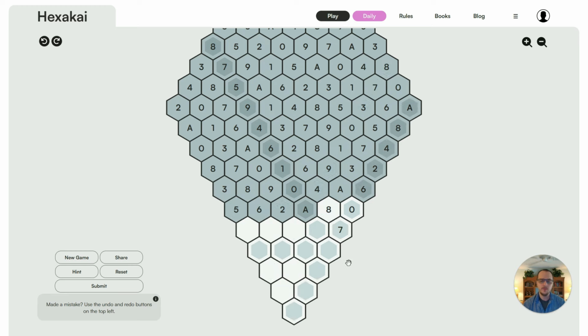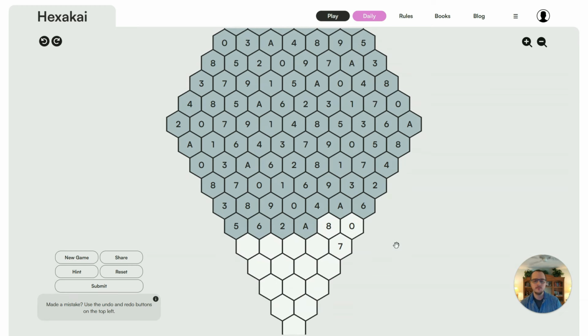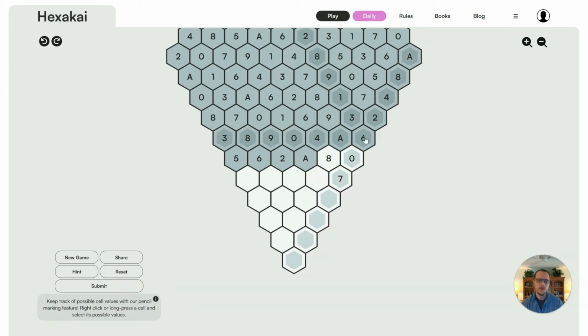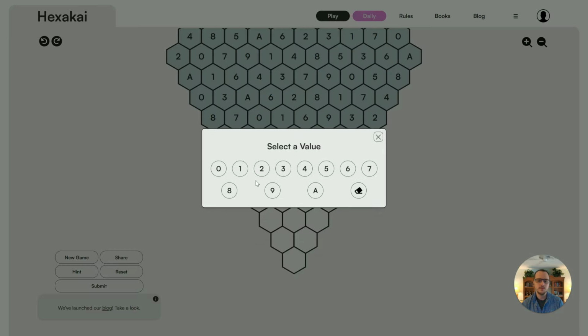Next, we'll do the same thing on this diagonal, only 2 missing. Let's see what we have. 8, 7, 5, 9, 4, 6, 1, 1, 0, A. 3 and... Is it 3 and 4? Let me just make sure of that. No, it's actually 2 and 3. Yeah, 2 and 3. So, similar to before, we have a 3 there, making this one a 2. Making this one a 3.